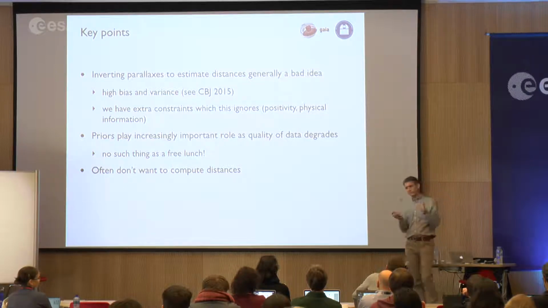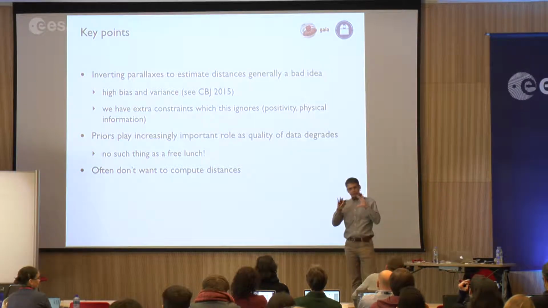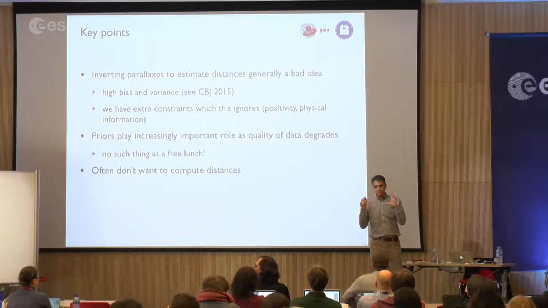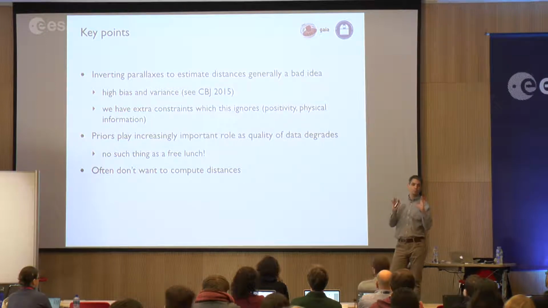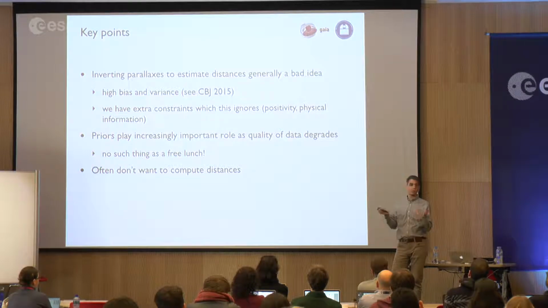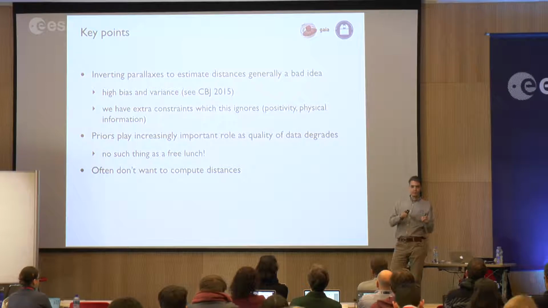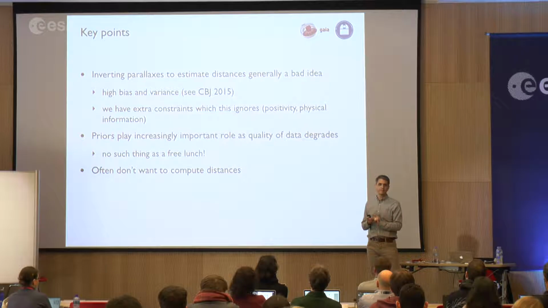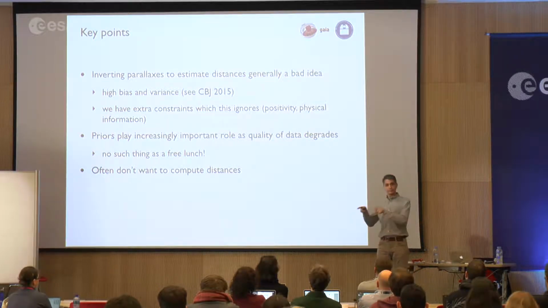The reason you don't want to do that is because you almost always want to do model comparison in a space where the noise is well defined. Okay, and the parallaxes have a very, very well defined noise, likelihood, if you will. It's just a Gaussian. So it's far, far better to take your model, get it to predict parallaxes from its distances, and then compare it with the measured parallaxes there, because then you have a very simple chi-squared. Okay? So, if possible, don't compute distances, unless you want to know distances.